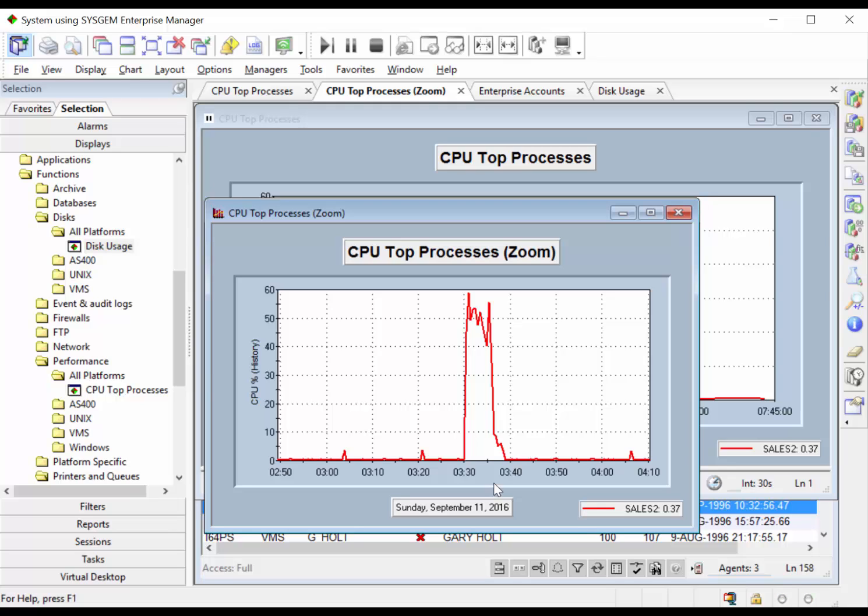With this window, with all the monitoring windows, we can run it not only interactively, as I'm doing now, but we can run it in background mode, which means that nobody needs to be logged in for the windows to be run. And of course the whole point of this is that we can now set alarms on different windows, have them run in background 24/7, and even though there's nobody actually using SEM to do the monitoring, the alarming is still taking place.